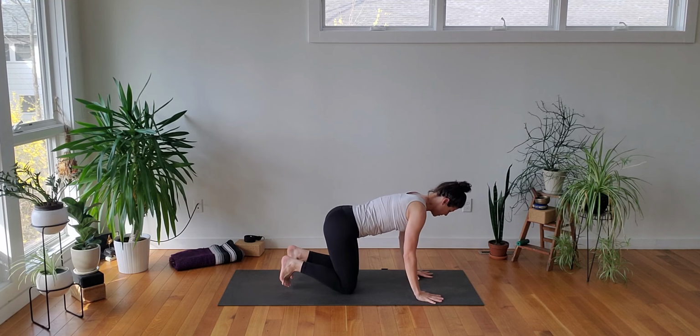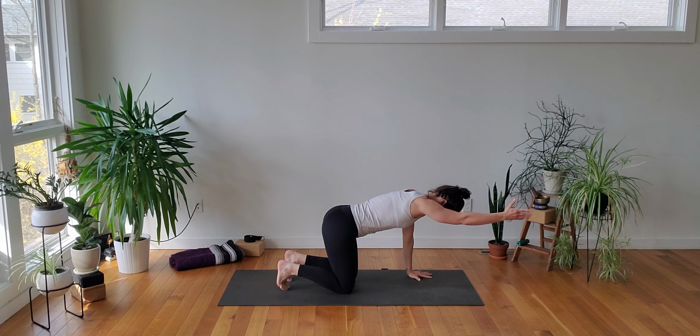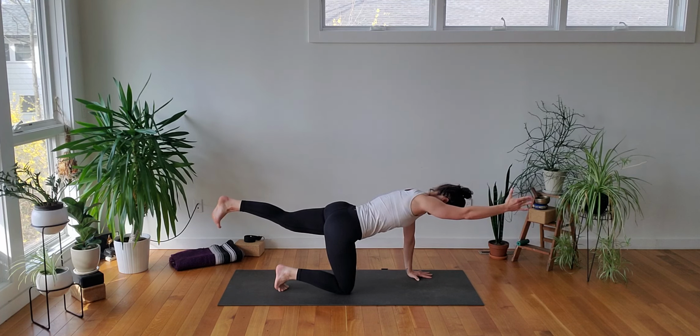Good. All right, so from here, we're gonna come into a cross lateral balance. We're gonna keep the left palm on the ground, reach your right palm forward, and then your left leg back. Find one long line of energy, really press firmly down through your left hand.